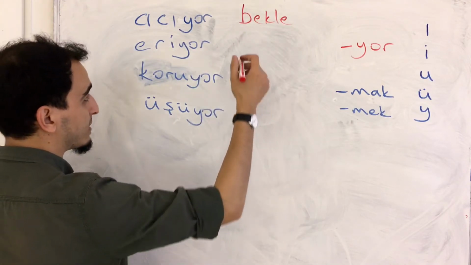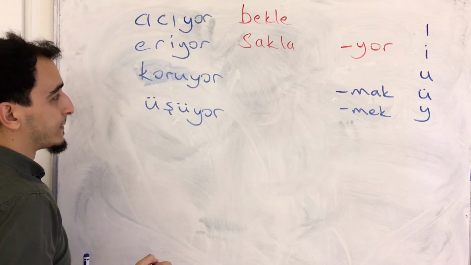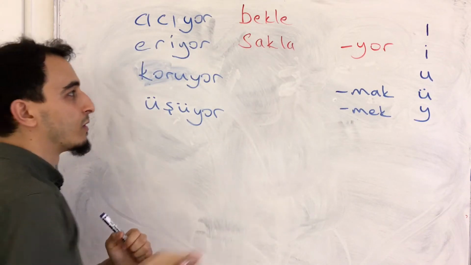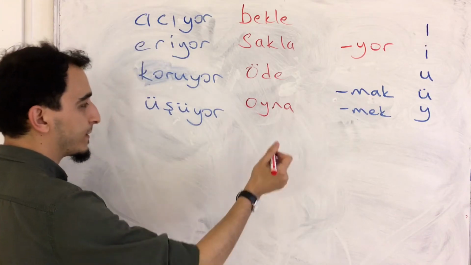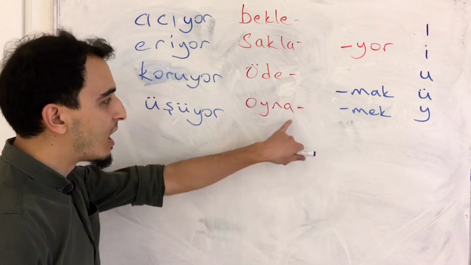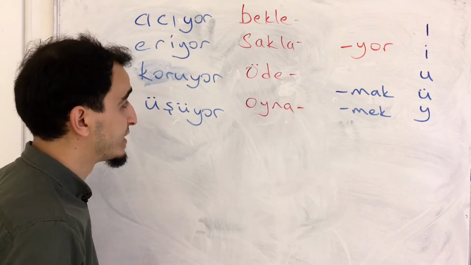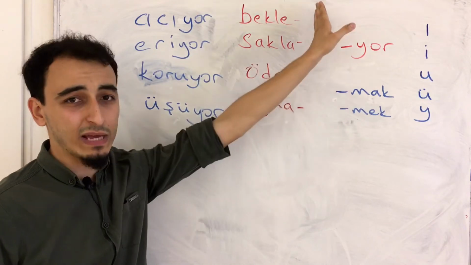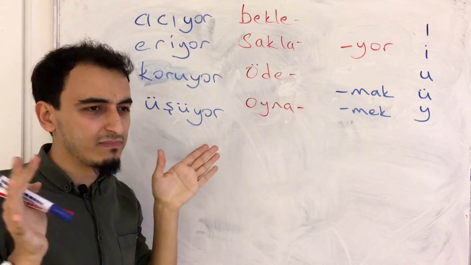Otherwise, for example, beklemek is to wait, to expect also, beklemek. Saklamak is to hide. As they end in A and E, and so ödemek, oynamak. Beklemek, saklamak, ödemek, oynamak. So, as they end in A and E, there will be something exceptional here, which is they will change. They will not preserve themselves, and they will act like helper sounds. They will become tighter. Why?